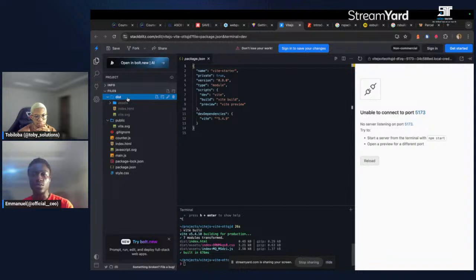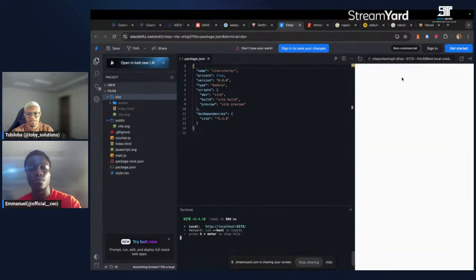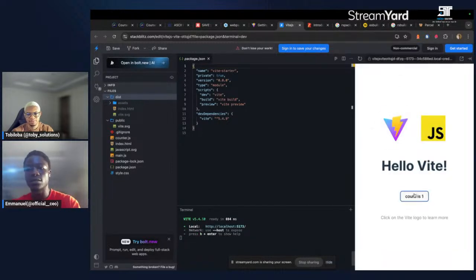But prior to that, you can only serve the project and play with it. But you can actually bundle that project and generate a static assets folder. I mean this folder rather.